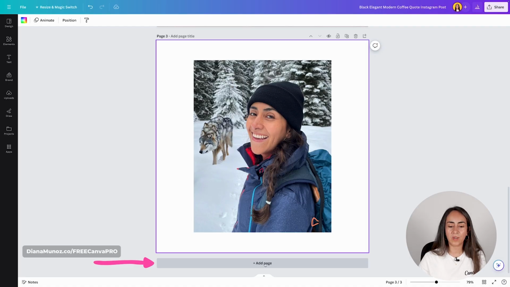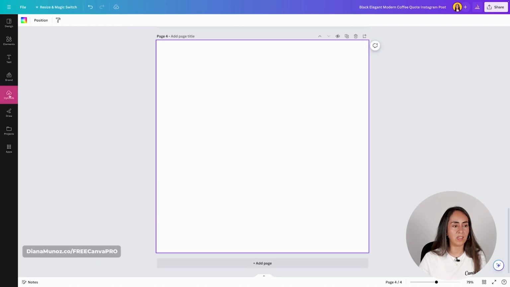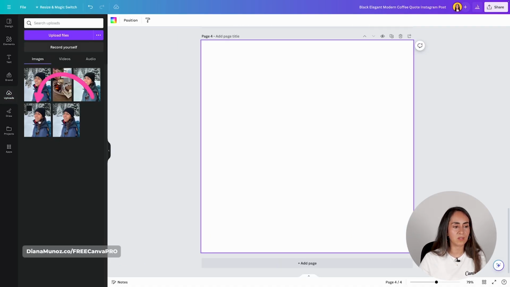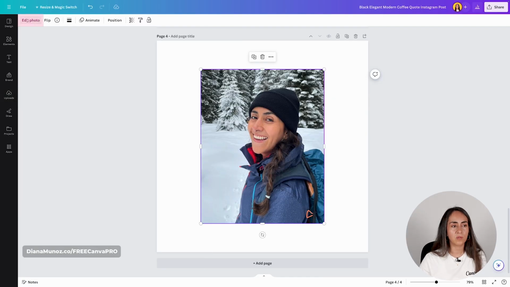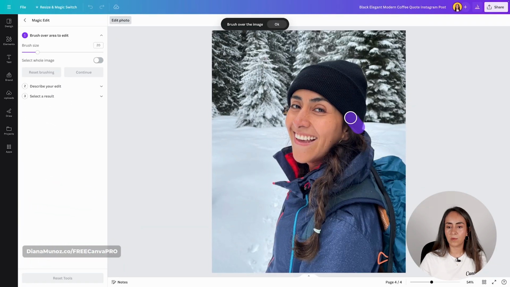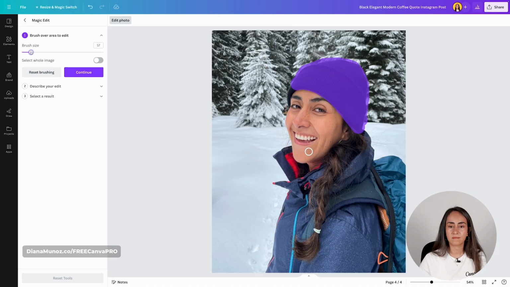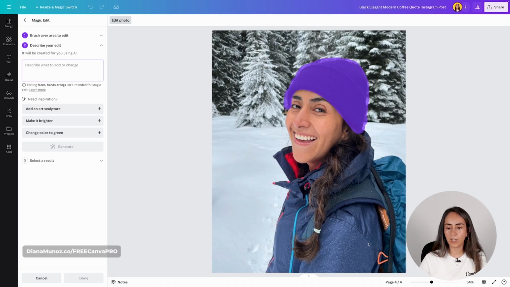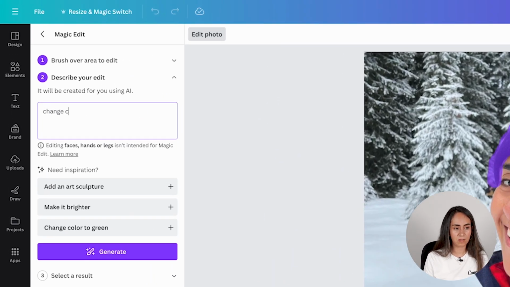Now let me go and add another page to try something different. So let's use this photo, go to edit photo and magic edit again. This time I want to change the color of my beanie, so let's brush over this area. And because I'm wearing a blue jacket and a blue backpack, why not change color to blue?